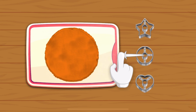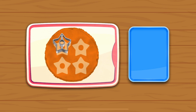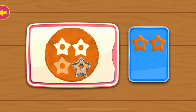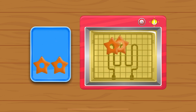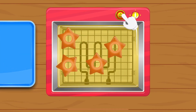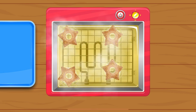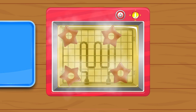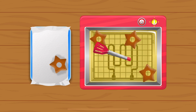Pick a shape you like and drag and star. Pick the donuts and place them in the fryer. Turn on the frying machine. Place the donuts on the napkin to remove the excess oil.